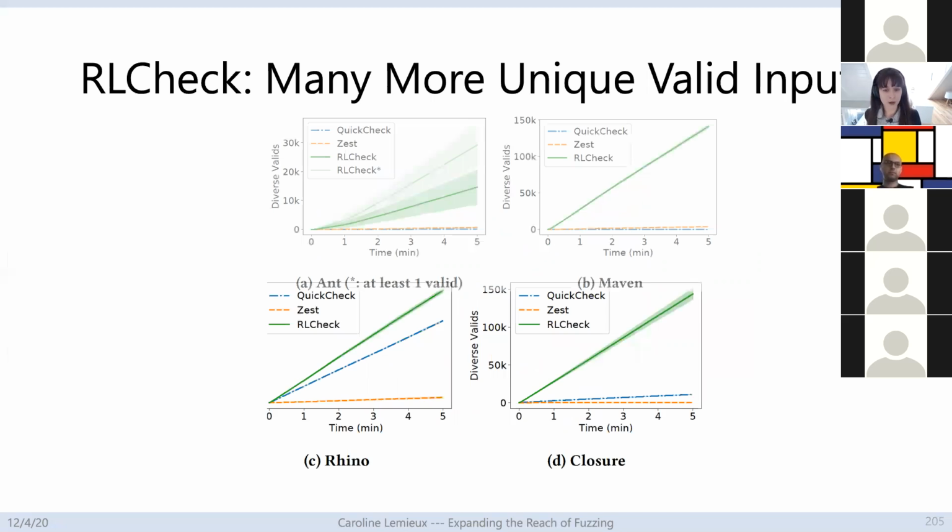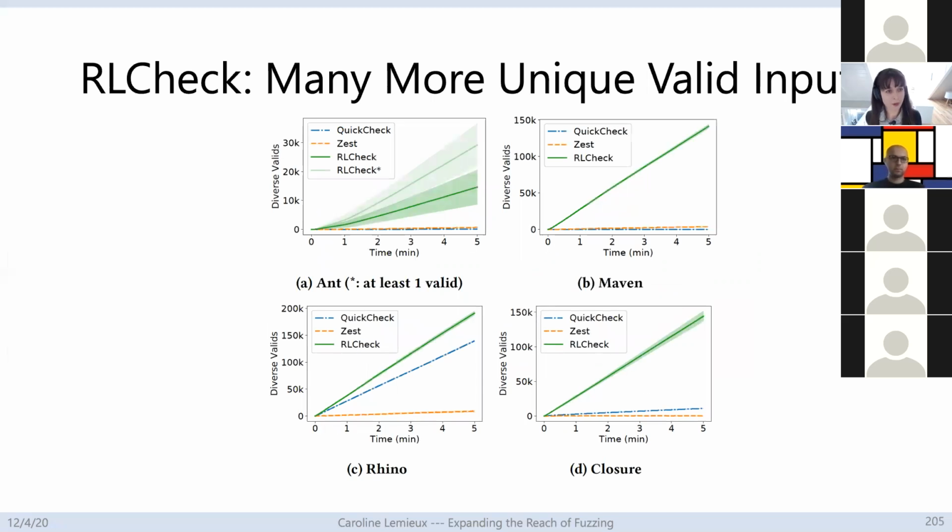And this pattern of order of magnitudes increases was repeated over most of the Zest benchmarks that we evaluated this thing on. And this was very exciting to me because, you know, it's kind of just basic table-based reinforcement learning. And that's just one way to learn these distributions automatically. Maybe not the best ones, but we already see really, really promising results.